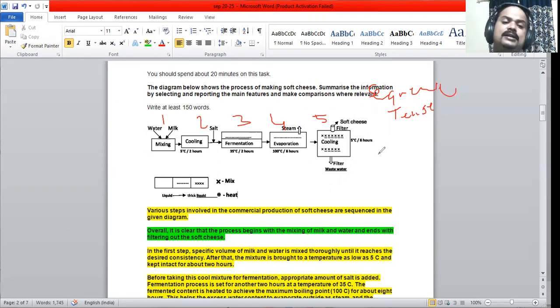And what voice can we use? Because it's an artificial, man-made process, it is not occurring naturally. The voice recommended is passive. Passive voice is the recommended voice.